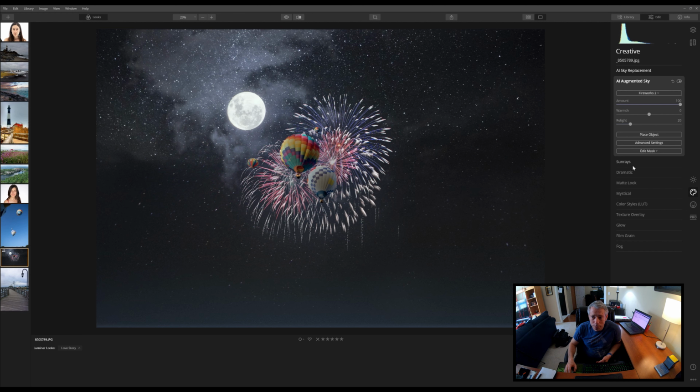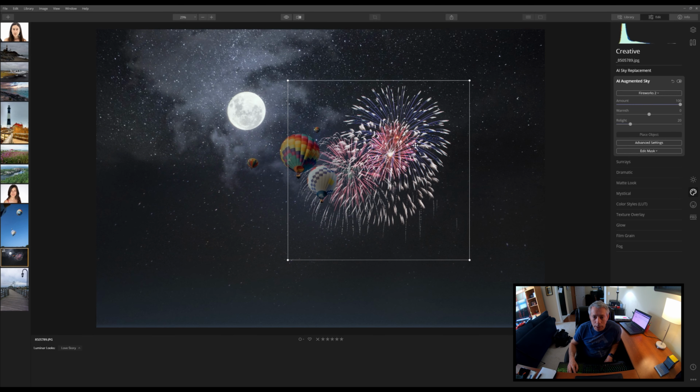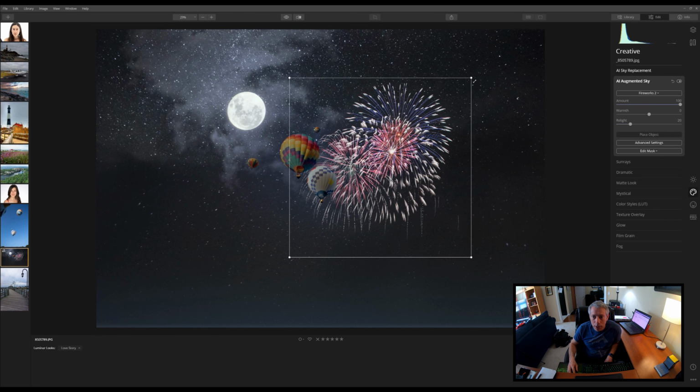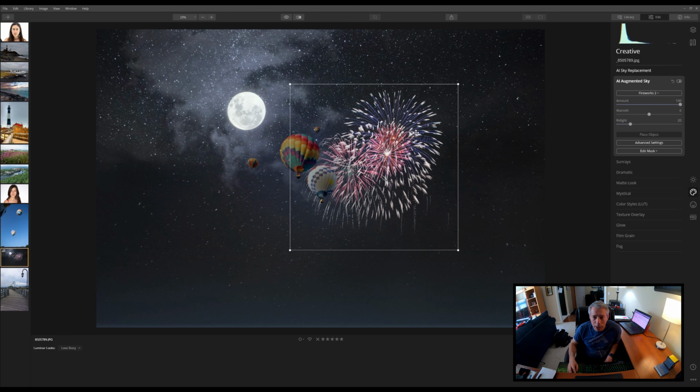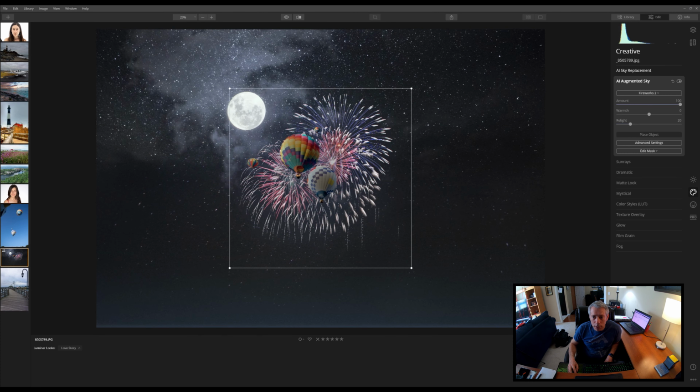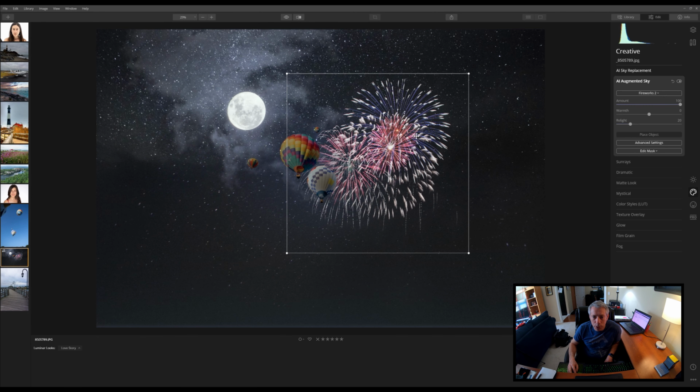I'm going to go with fireworks, and in particular I'm going to go with this one, Fireworks 2. Okay, so I placed it in the sky for us, and you notice how the AI was smart enough to place it behind the balloons for us automatically. But I don't really like where it's been placed, and that's okay because I can move it. So I'm going to click on Place Object here in the menu, and a box appears. Now I can drag this wherever I like. Maybe over here. That looks kind of nice. Maybe we'll make it a little smaller, something like that. And it's kind of behind some of the balloons. Right there. Oops, if you double click it, it goes back to where it was. So you kind of want to watch that.